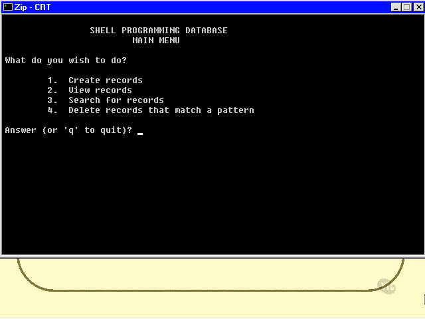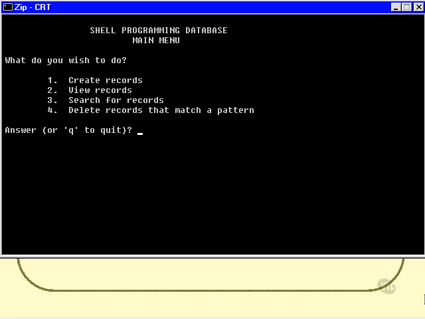Let's type in an invalid answer, type in some rubbish. Please enter a number between 1 and 4 and press enter to continue. And around we go again, and I might type 5 this time, again, an error message. Maybe one of the options that's not implemented yet. The search case is not implemented, fine, press enter to continue.